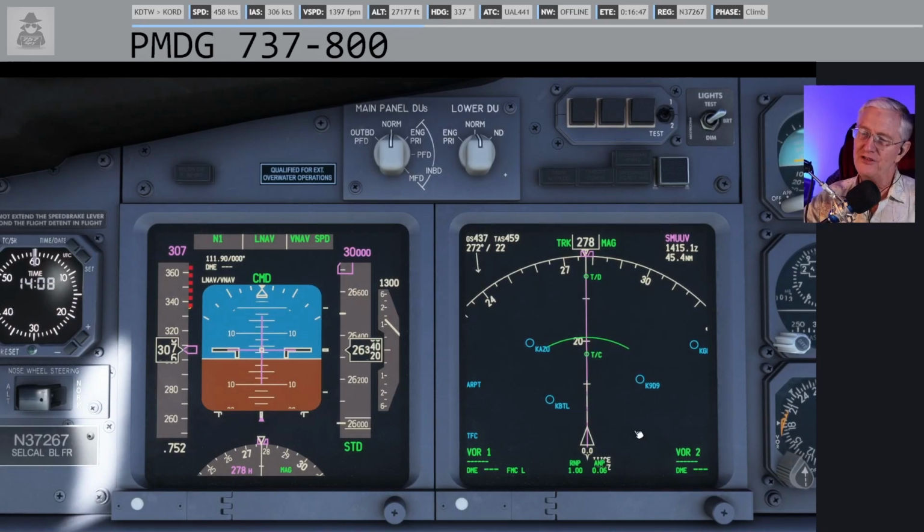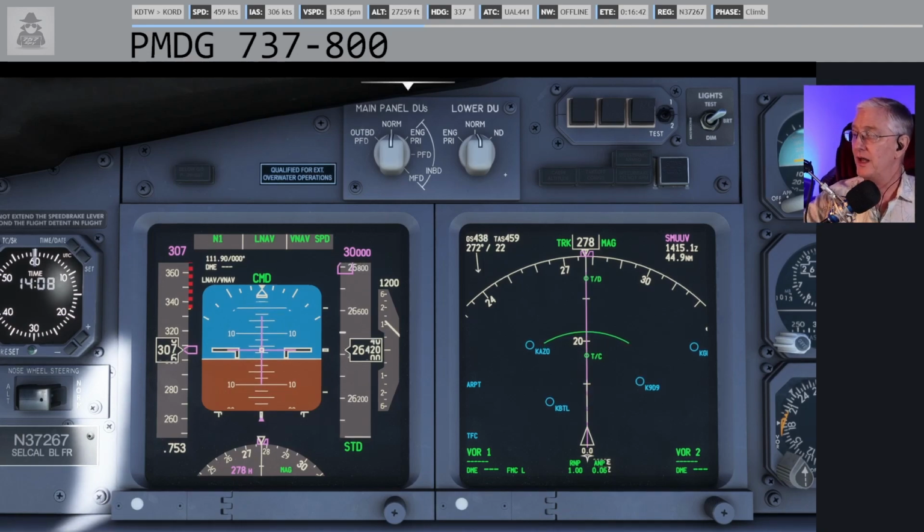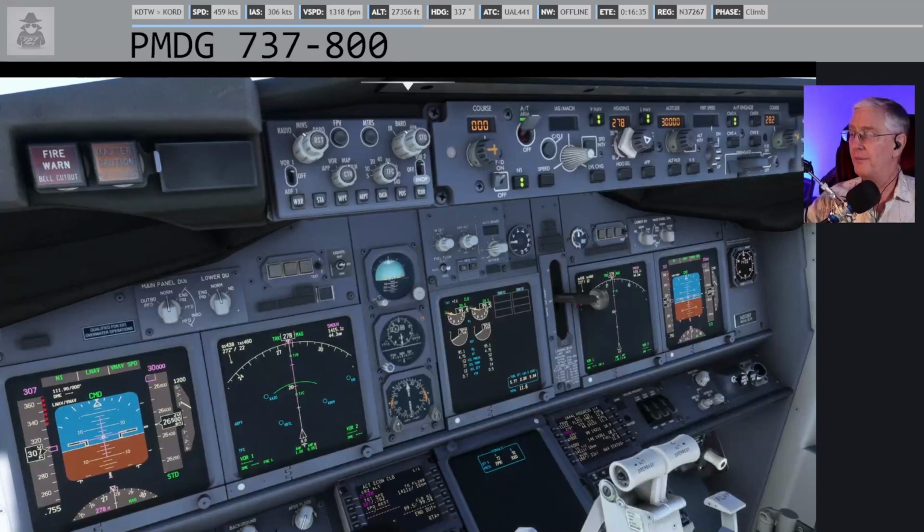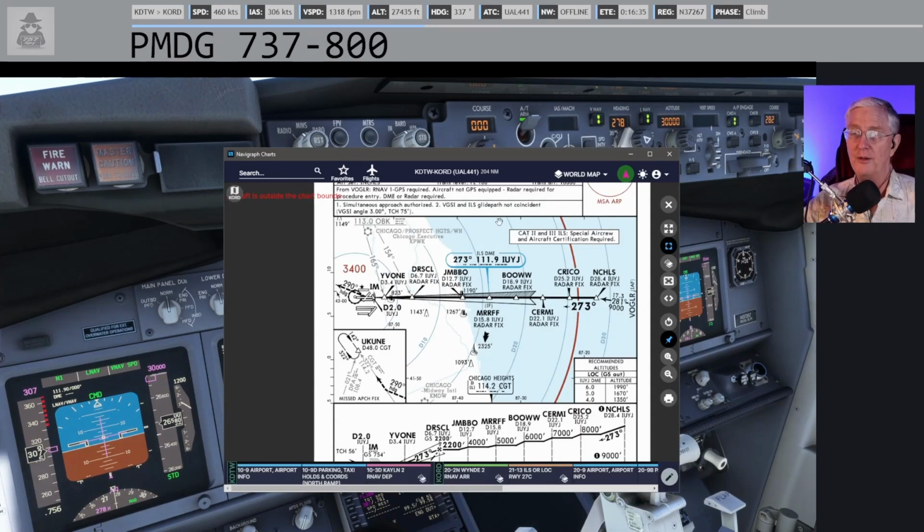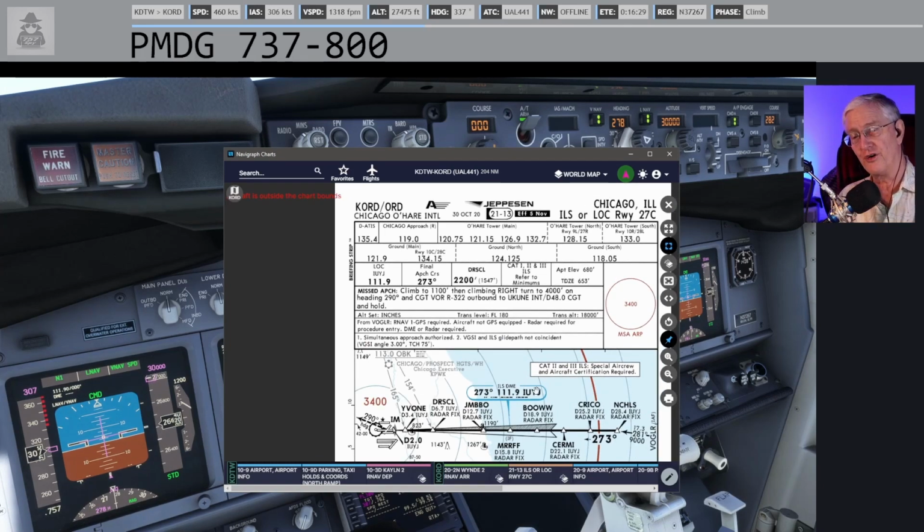You can see top of descent is going to be really quick after our top of climb. So another thing for us to do is let's start setting up a few more things here. So up here on the arrival chart, that's how fast this flight is going to be. Normally, I usually hit pause for cruise and go make breakfast. Nah, not going to have time for that today.